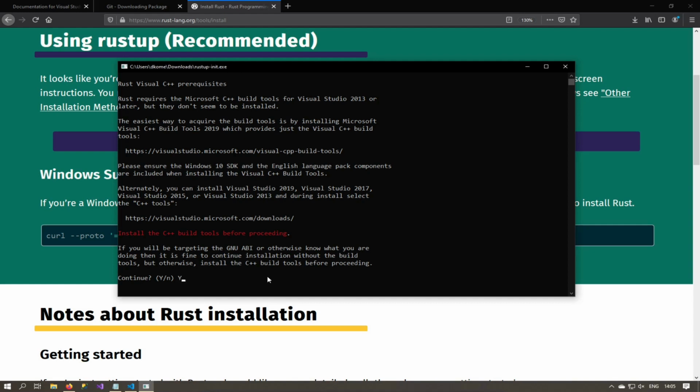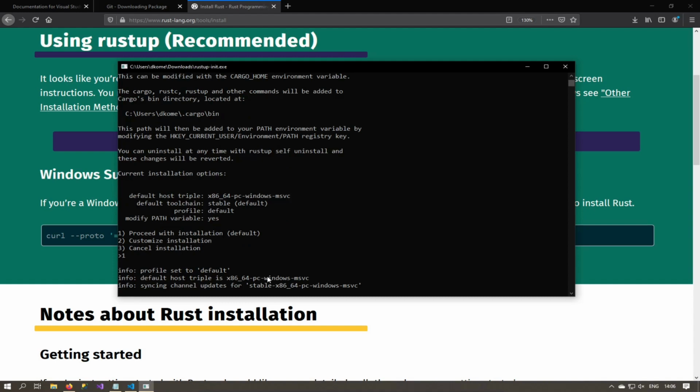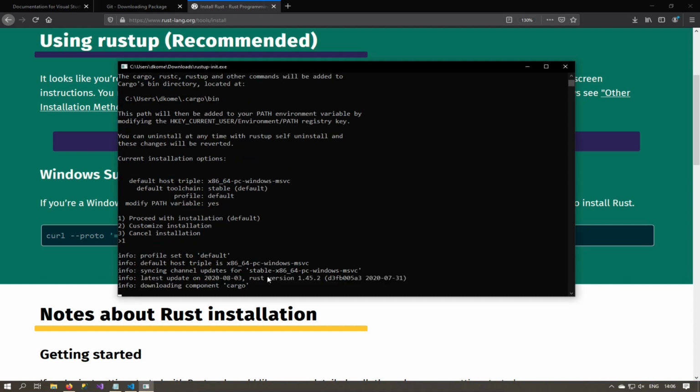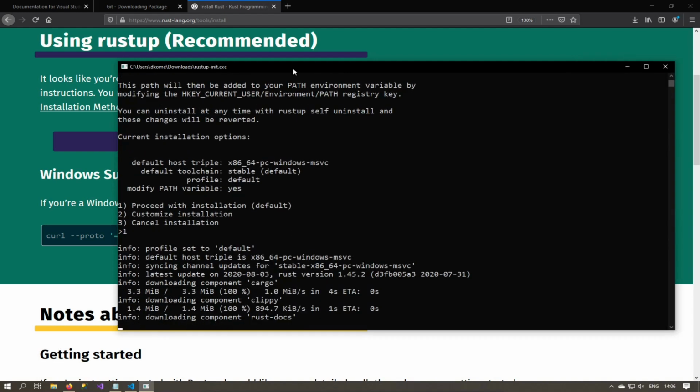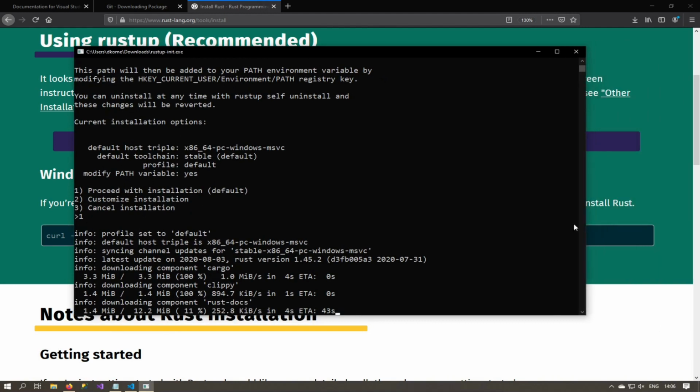All right, so let's install that. Then it's going to ask us to proceed with the installation or a custom installer. We're just going to do a default installation, so we press 1 and enter. This is the same as what it asks you in Linux. So it'll go ahead and do all those downloads for us. Takes a moment. Just zoom in a little bit more there for you. Bring that across a bit. Okay, and Rust will go ahead and do its installation for us. Let's give that a moment and let it finish.